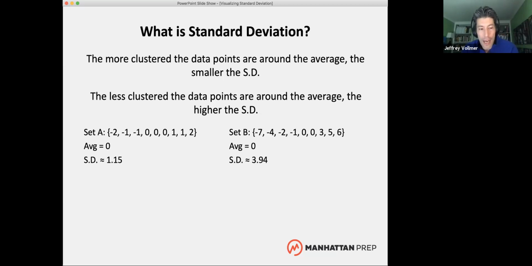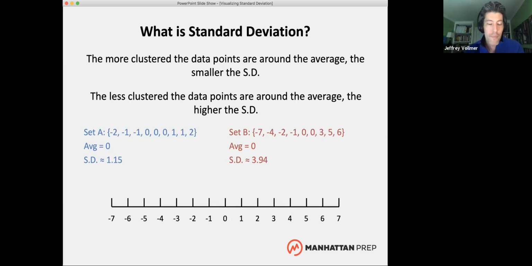So we can actually calculate the standard deviation for this. But what I want to show here is that the standard deviation for set A is just smaller than that of set B. And we can confirm this by visualizing these points on a number line. So we're going to do this with some color. Here's a number line from -7 to +7, and I'm going to plot the values of set A. What we can see here is they're relatively close to 0. This is a symmetrical set. It's not necessarily bell-shaped or a normal distribution, because we just don't have enough data points to make that claim here. It looks like a triangle, but we can see they're relatively clustered together on the number line.